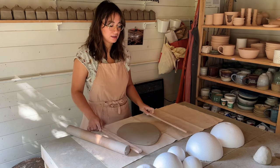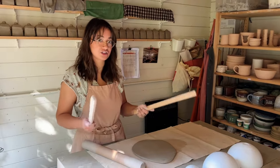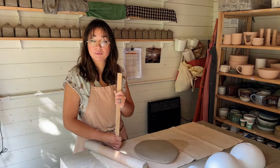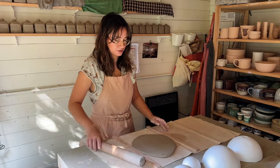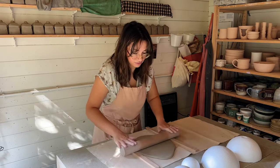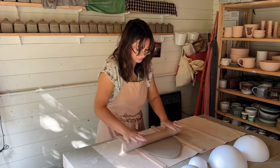1 centimeter, so I would say this is on the thicker side for a dish, but if you want to make a large dish, this is quite a good thickness. You can go down to probably 0.5 centimeters for one of the smaller dishes. So I'm just gonna start to use those just to really make sure it's nice and even.